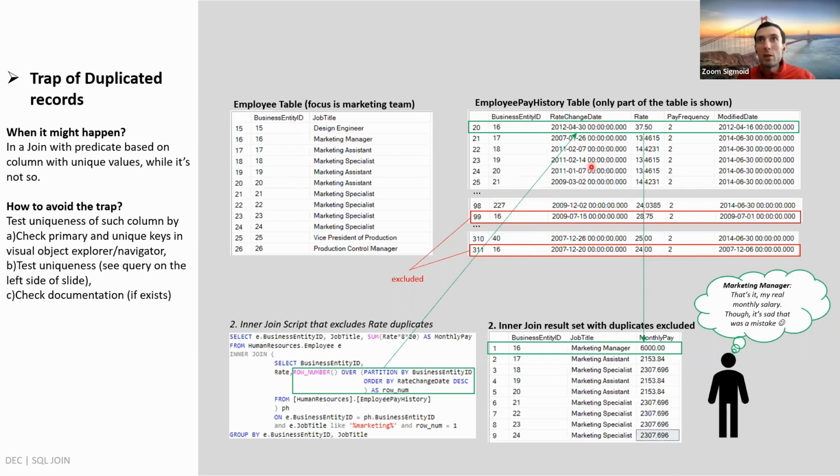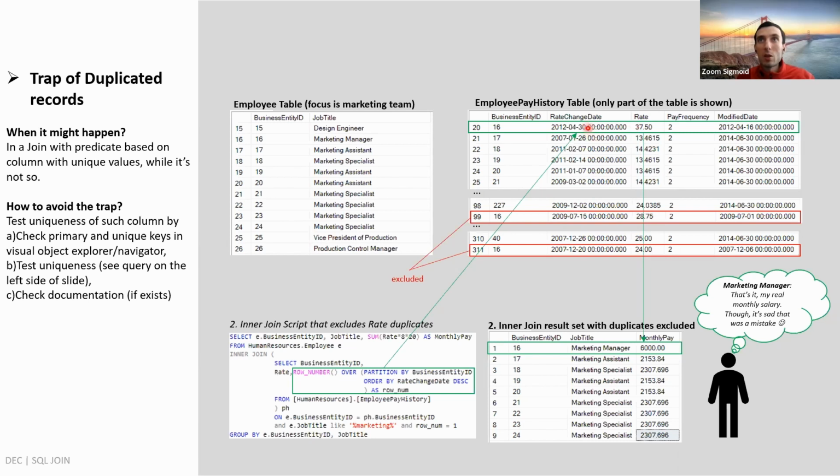Okay, let's see what other columns we have. Rate change date. It means that we have here the rates that changed. Let's start with 2007, it had the rate of $24 per hour. Then it changed in 2009 to 28. The rate increased for the marketing manager.